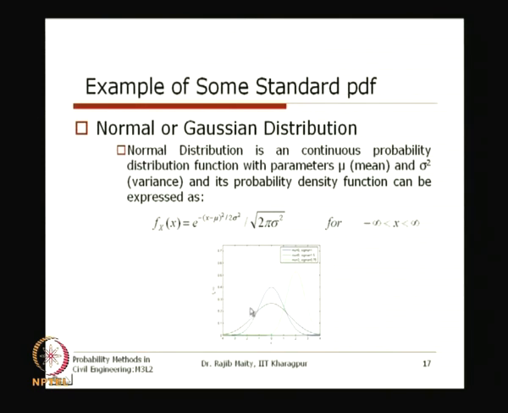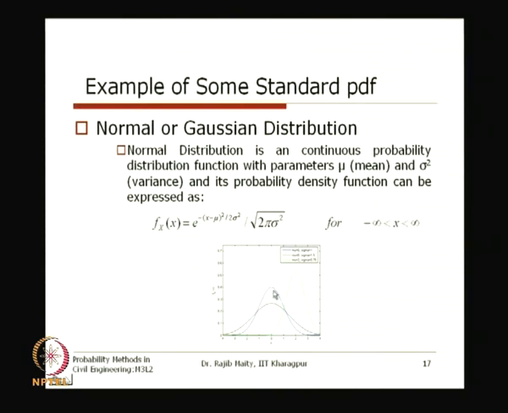Here some examples of the normal distribution are shown. This is basically a bell shaped curve, and depending on these two parameters, it can change. Generally mu is the location parameter. I repeat, mu is the location parameter, where the center of this distribution is. Now, I use the word center very crudely. We will discuss all these things maybe in the next class, but this is the location.